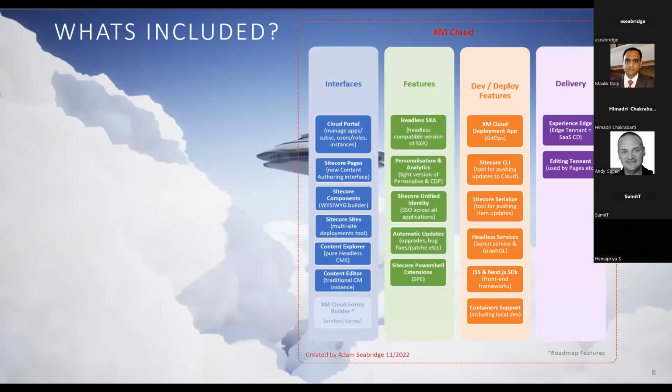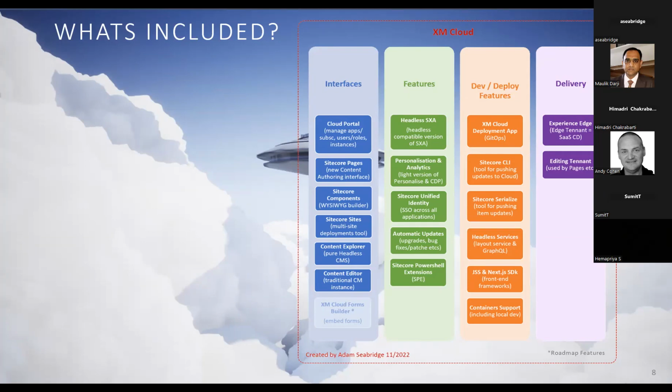When I did a version of this talk last year at the Manchester Sitecore User Group, I had a load of bullet points for this slide, but what I actually wanted to do was draw a nice clear diagram, which I eventually did a couple of weeks after that talk. So this is hopefully easier to understand. I couldn't find anything like this anywhere on sitecore.com or any other sites. I might have missed something like this, but I thought it would be useful to explain what was included in a diagrammatic format.